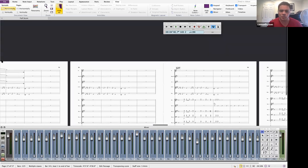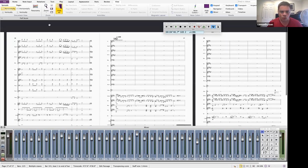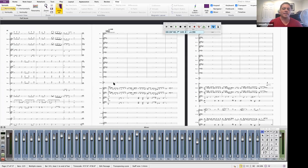So we're running out of time. So I'm just gonna show you guys a couple other things later in the piece. One of my favorite Bill Withers songs, that he did with saxophonist Grover Washington, Just the Two of Us. We don't really do the whole song in this suite. We just kind of reference it and reference the instrumental motif.